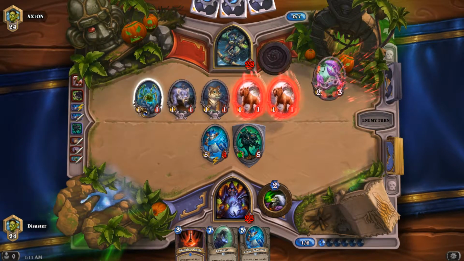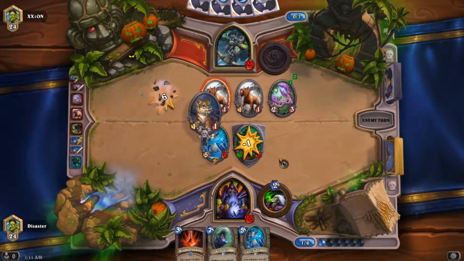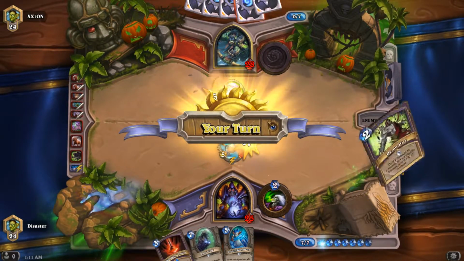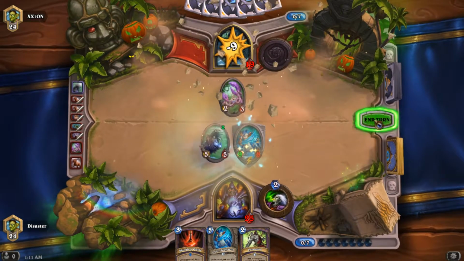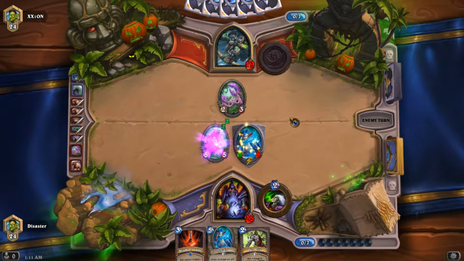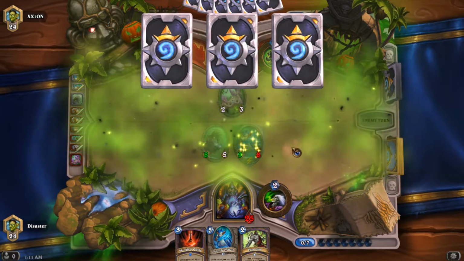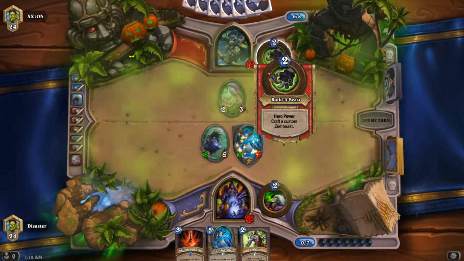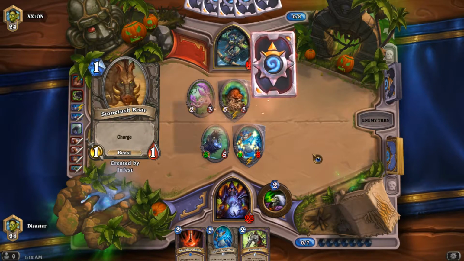Okay. So he trades basically his whole board into that. So I think at this point, we do this and hope for no Deadly Shot. If he doesn't clear, I'm pretty sure we've got lethal. But with his Deathrattles and then his Build-a-Beast, he's likely got taunt. Yeah.